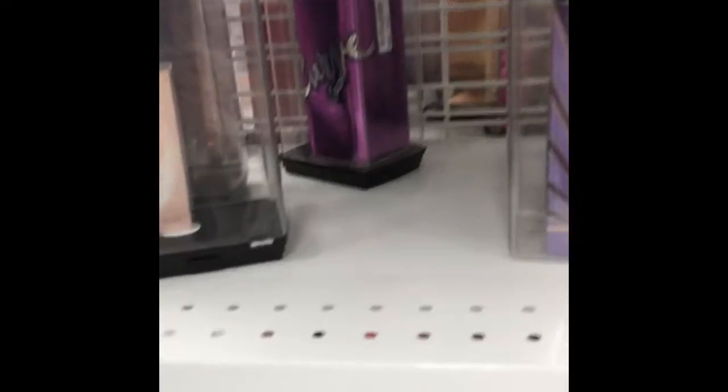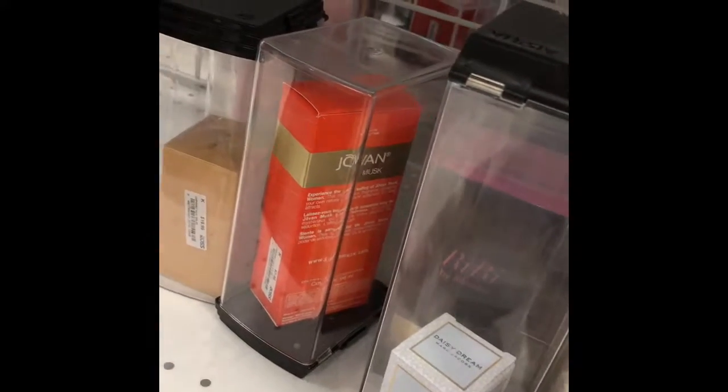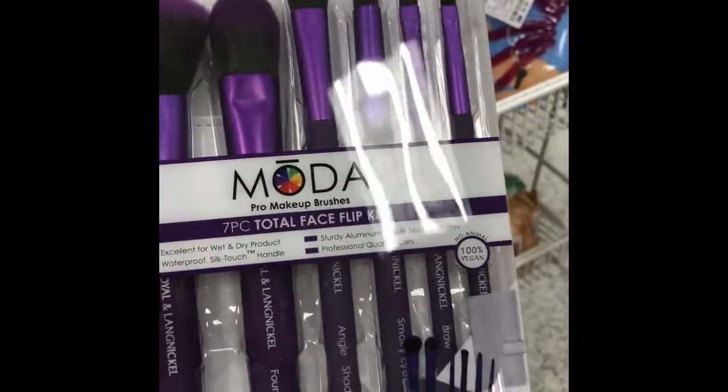See, I don't like how you can't test the smell though. Well, if you know what they smell like, then you get it. Oh, this is awesome. So I stick with my Juicy. This I haven't seen in a while. It smells really good. Sometimes Calvin Klein is too much. Fruity, I think. What's this, Wild Blossom? I don't like flowery. Who makes this? I have no idea. Banana Republic. I've never smelled it. Okay. We got these in the mail and they retail a lot more than the $9.99 price they're giving us here. So that's cool.